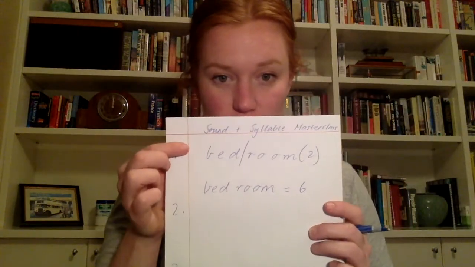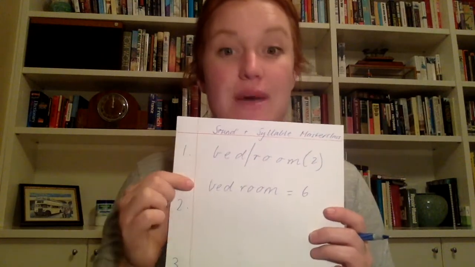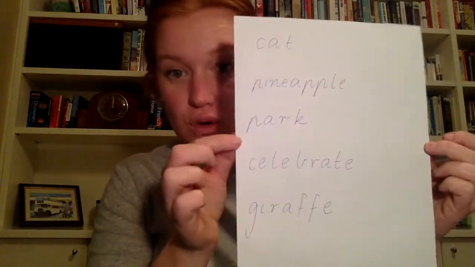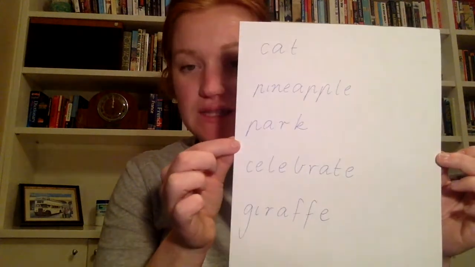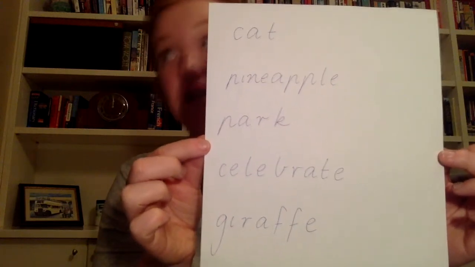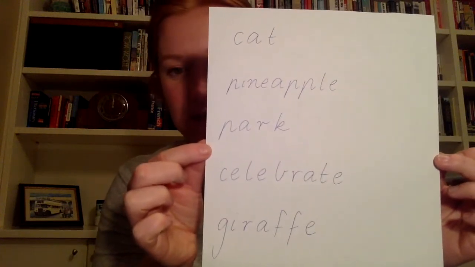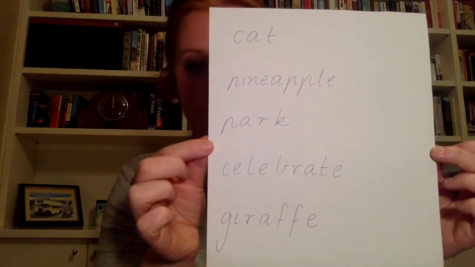So remember, you need to write them out twice because for the top one, you're going to be doing the number of syllables and where you break up the syllables, and for the second one, the number of sounds. So you can maybe scroll back to where I've shown you this, or you can pause it on this screen right here so you can see it. Okay, I'd like you to write these in your book and have a go at doing the syllables, then sounds in these words. Have a really good think about it, okay? This is your first activity. Off you go.